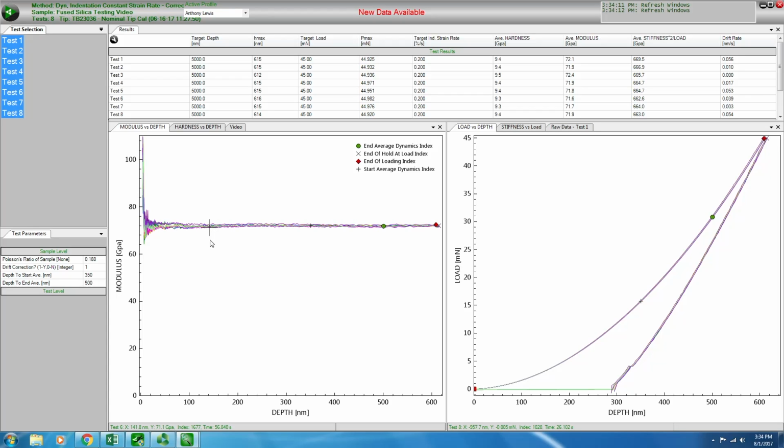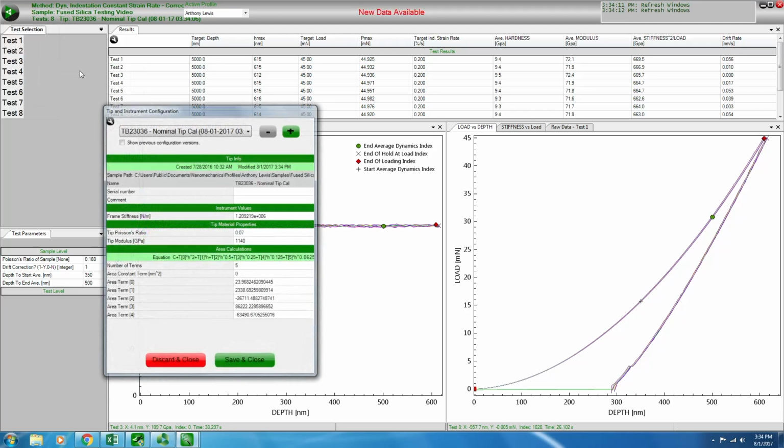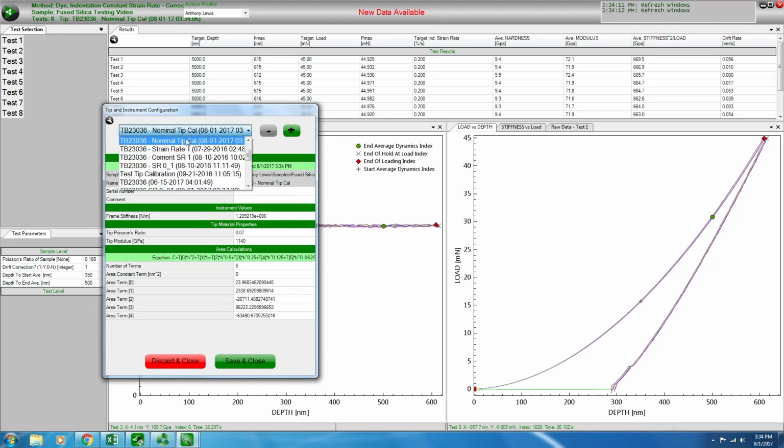Just know that when you switch over to another data file that you want to look at, let's say you want to actually look at your sample and make sure you're using the correct tip, just go over to the InView icon, Tips and Settings, and then Machine Settings. Then make sure that the tip you're using is selected at the top. The tip that you create will be named with the strain rate and the date, so it will be very easy for you to select that and then press Save and close.